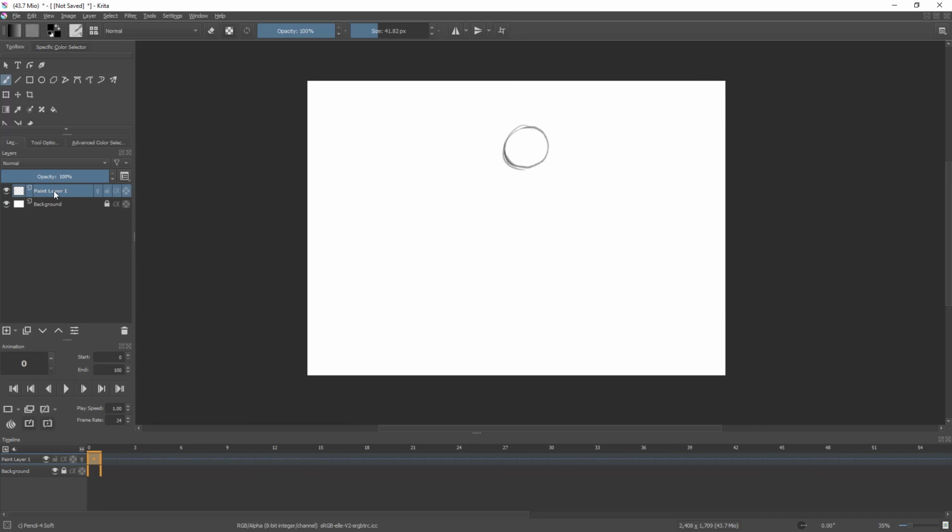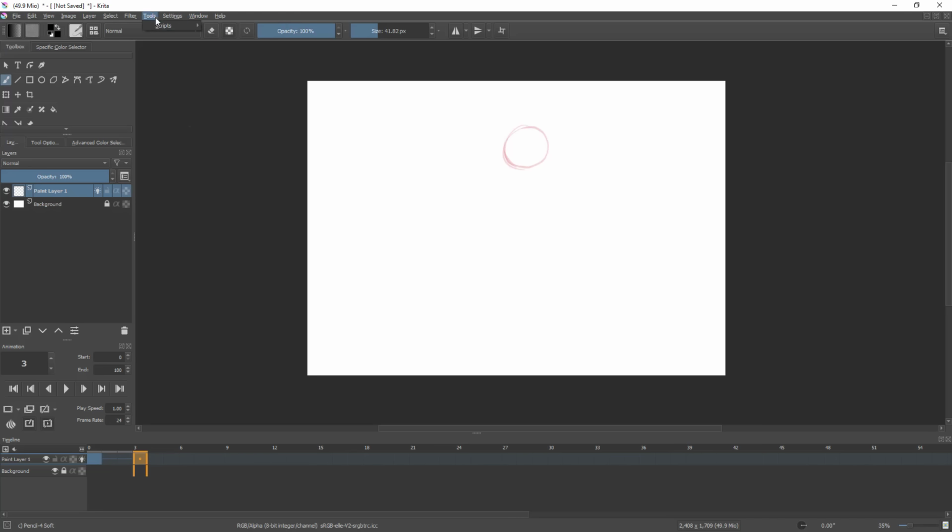And as you can see, every layer that I'm selecting is linked with the layers here in the timeline, so they are actually the same, and you can enable them with visibility, etc. And here are your frames for animating. So here what I'm going to do is, for instance, at frame 3, I'm going to right click and create a blank frame, and I'm also going to enable onion skinning.